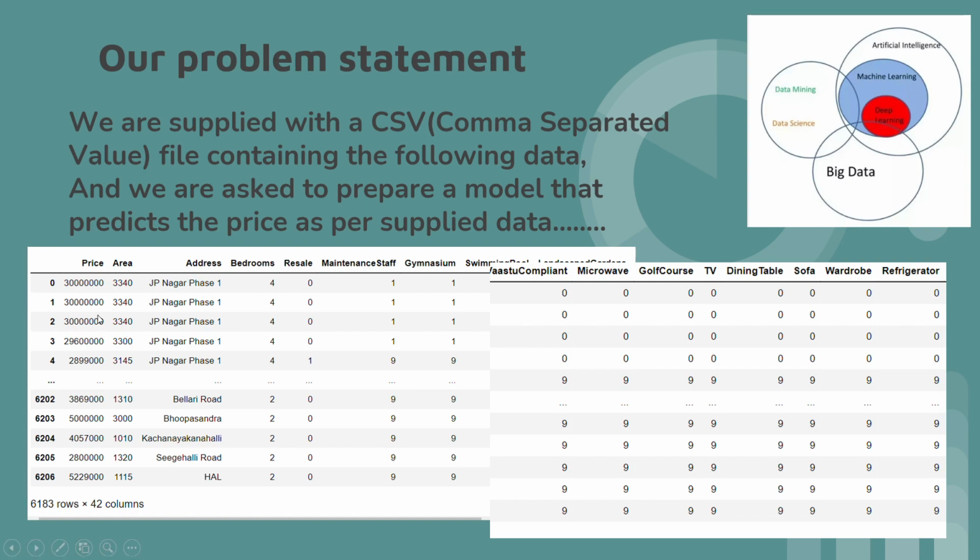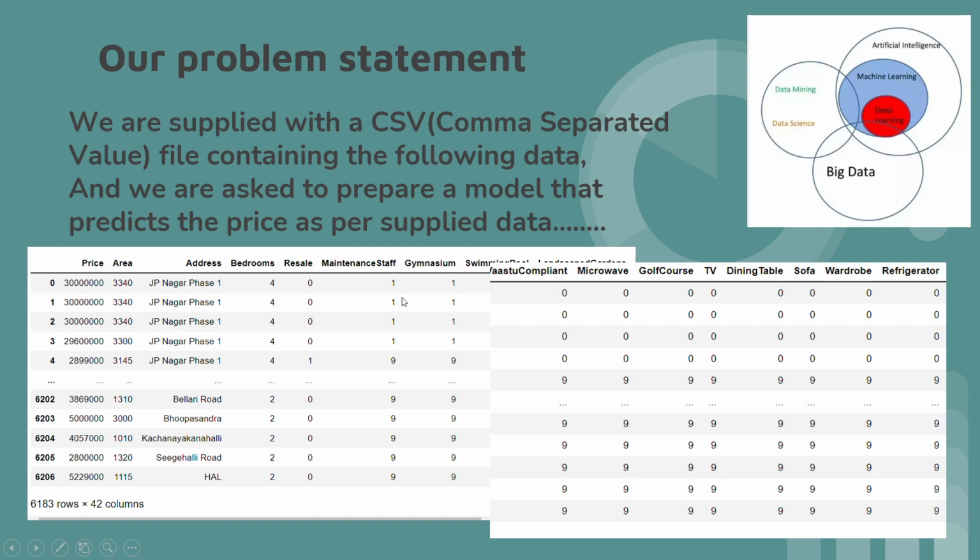The 0, 1, 2, 3, 4 are the flats, and the various features, the exact term which we use, are the price, the area, the address, the bedroom, etc. For example, here we have the flat number 2. The flat number 2 has the price 3, I can count the number of zeros, and the area of the flat in square units, and the location where this flat is located, the bedrooms, and so on.